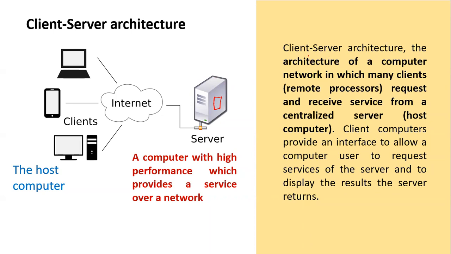However, client-server architecture is the architecture of a computer network in which many clients request and receive services from a centralized server. So this is what client-server architecture is. Normally the client is going to request services. Assume that you are going to watch a YouTube video. If you're going to watch a YouTube video, let's say you're using a mobile phone, you're going to open the YouTube application. This is what actually happens.